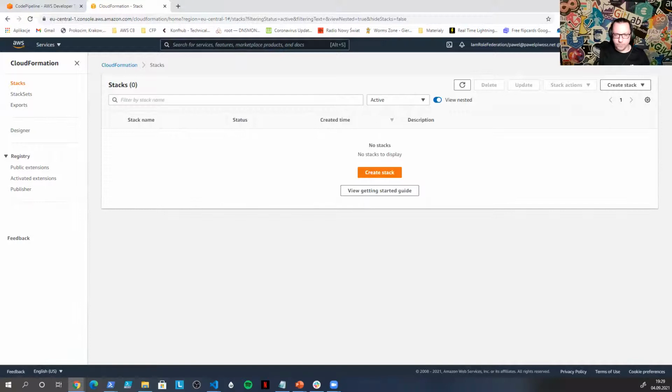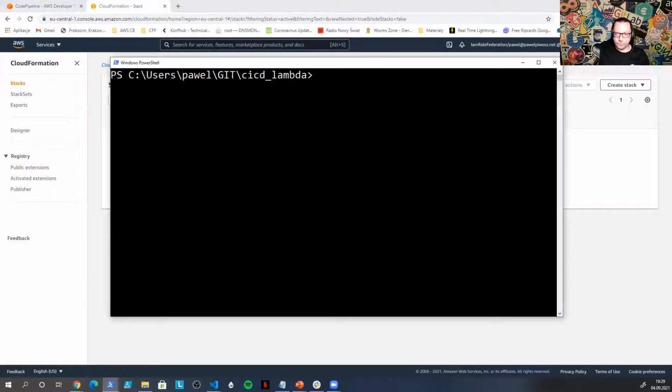Right. So now it's time to do our deployment of our stack. And this is the only manual step which we need to do, to create the CloudFormation. Of course, no matter how automated an environment you have, there is always some manual step at the beginning. There is no magic. Right. So I'm using AWS CloudFormation, this is our service where we deploy our CloudFormation template with our pipeline.